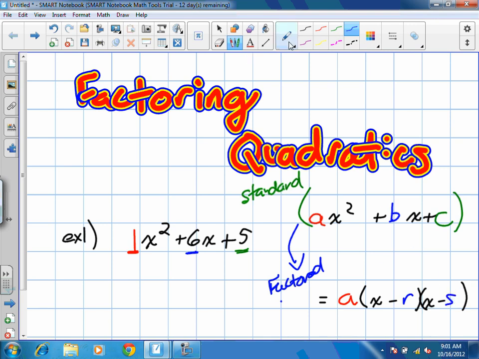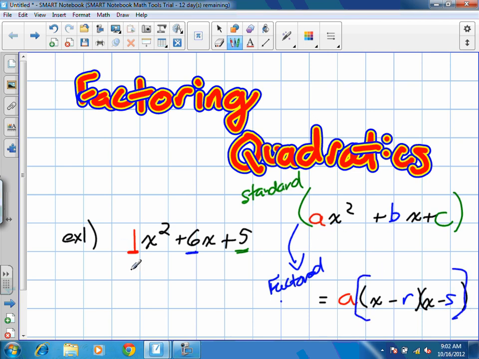Now, what I want you guys to realize is the only two letters that are the same are A. And the reason they're the same is because we can take a common factor out. Okay? So, in other words, the very first step to factoring should always be common factoring, which we just went over. Okay? So we always look for a common factor first. If there isn't a common factor, then we get into our different styles of factoring this question so that it looks like essentially just two brackets.